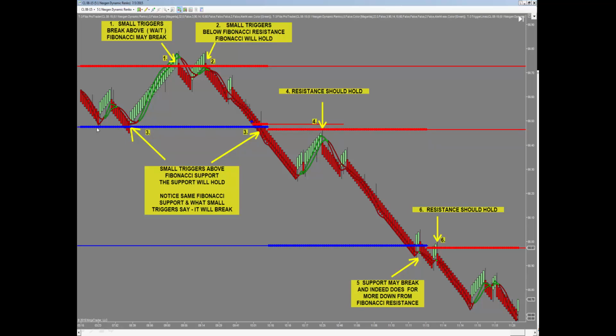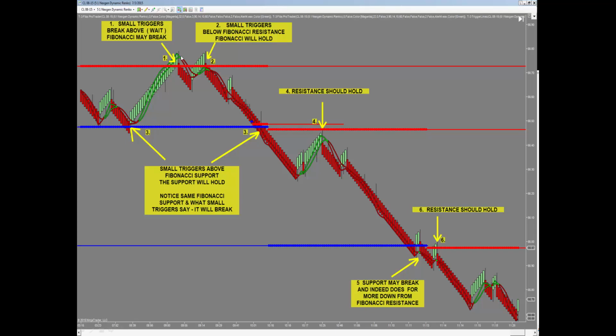But you'll notice we have blue Fibonacci support, and the trigger lines don't break through that area. And you'll notice that the price stopped out the prior price low, but the trigger lines still didn't break. This is one of our very powerful pivot stop outs at Fibonacci support that we use for a counter trend trade.